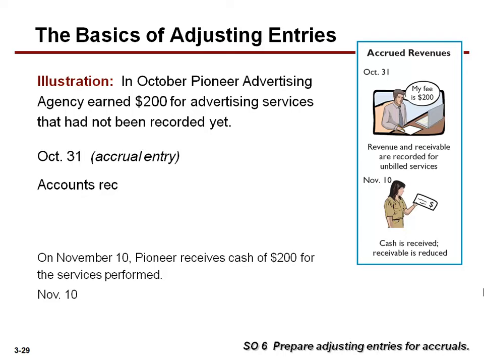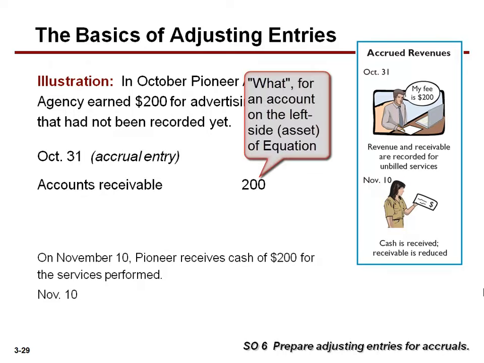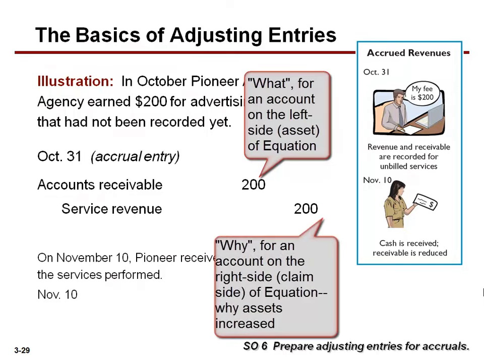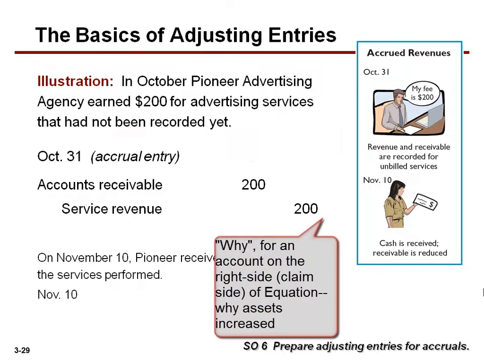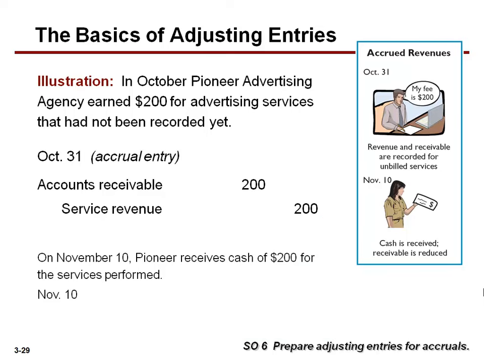Record accounts receivable, debit $200. It's a current asset. Why do we have an asset? Because we have a sales revenue event. Credit service revenue, $200. Now, the example doesn't indicate when this credit sale occurred. It could have occurred during the month of October, and we simply overlooked recording it or billing the customer. This is one of the reasons why we review situations, circumstances at month end, period end, to ensure that we've properly stated our financial condition before we pull off financial reports.